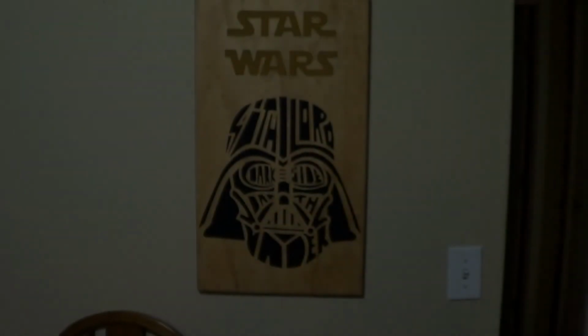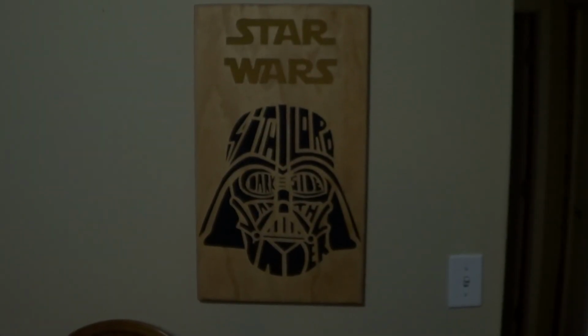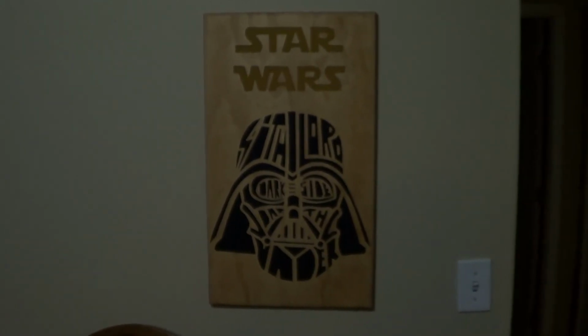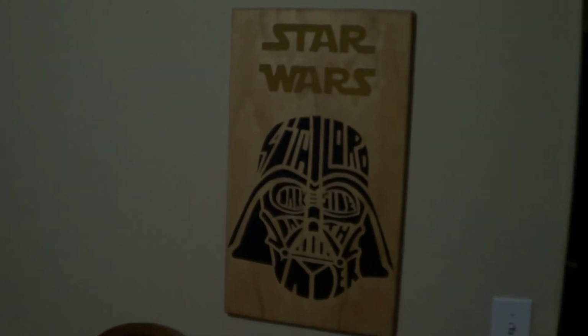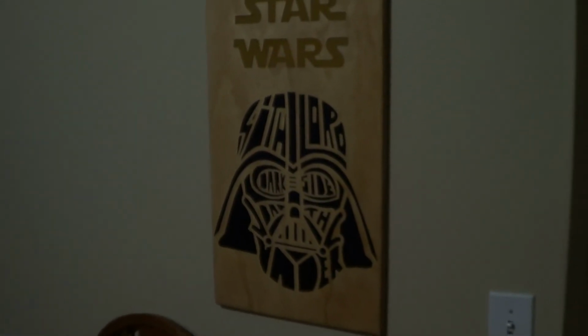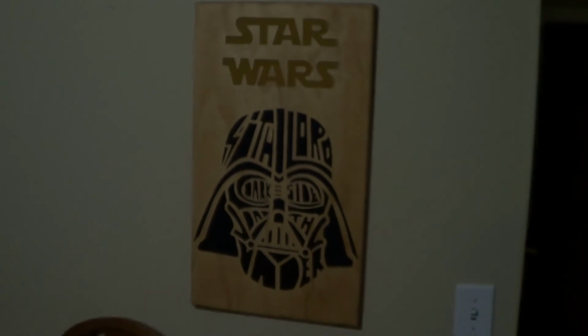Okay, this is what it looks like hung up on the wall. Star Wars, Darth Vader, Sith Lord. I think it turned out pretty good.